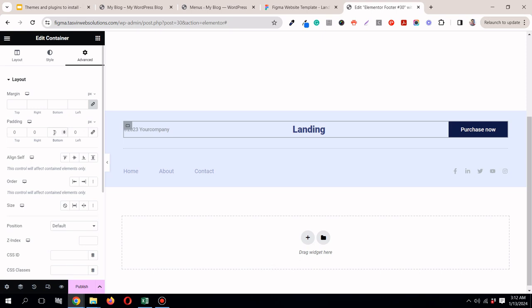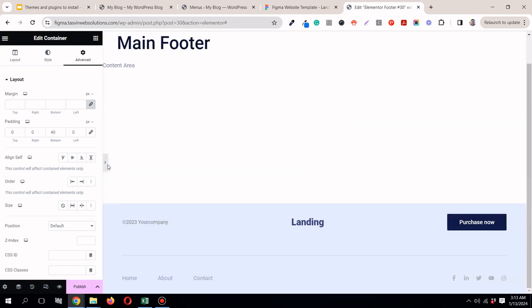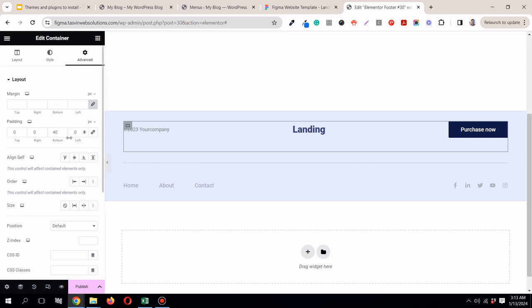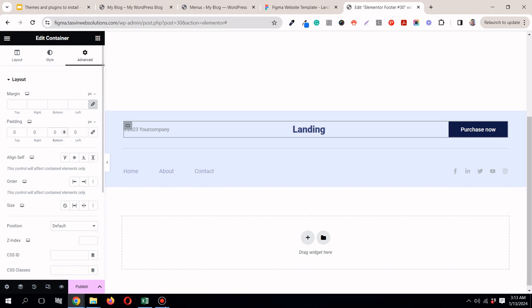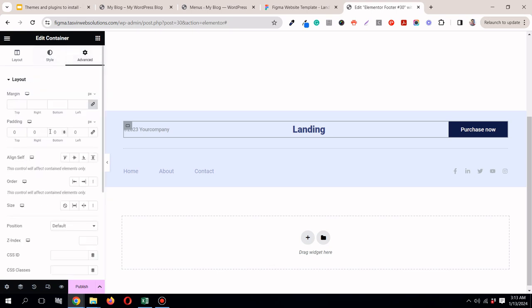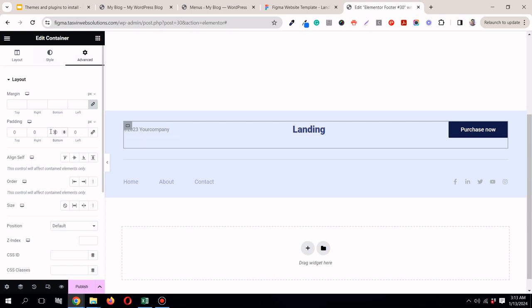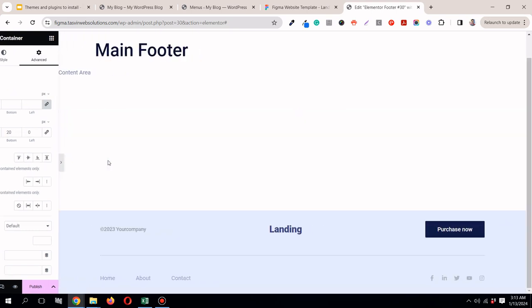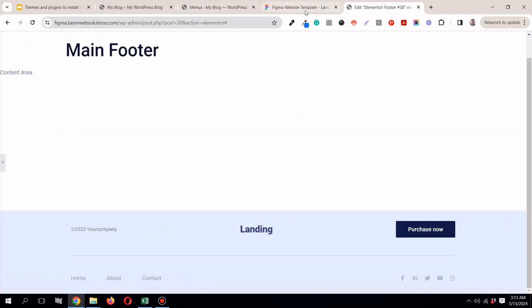Unlink this first. Okay, then you can set to 40. But it's because there's already kind of spacing in between. Okay, let's remove this and then come over here. Bottom, let's set it to 30. No, let's set it to 20.